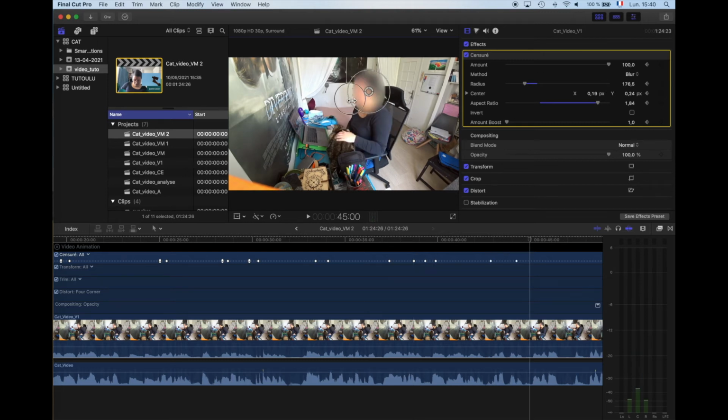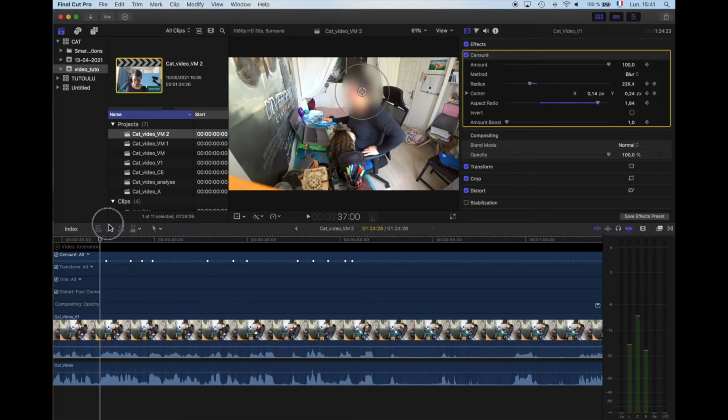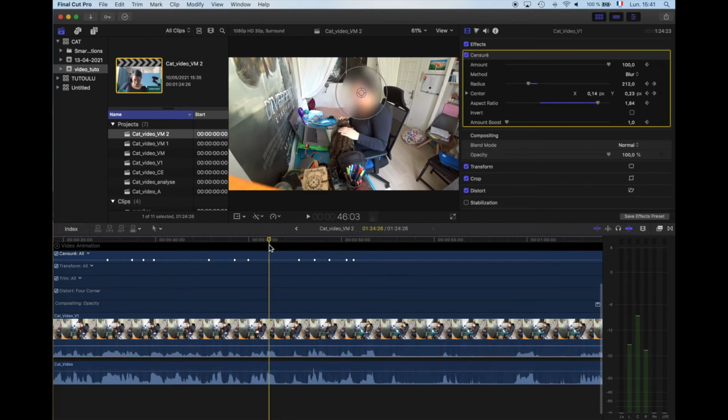I can change the position, but I can also change the other settings, like the radius, for example, and it adds some key points automatically each time I make a change on the effect settings. If I skim over the different key points, I can see the different positions and the different settings I have changed.